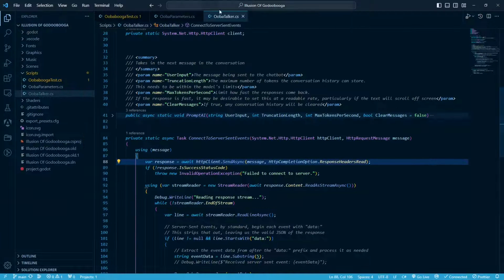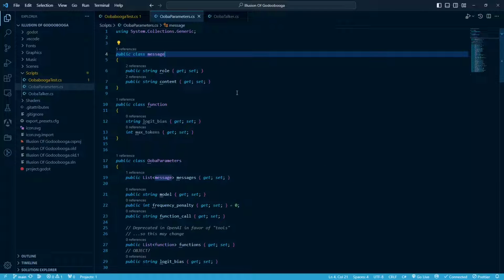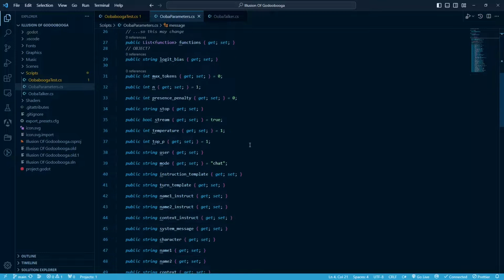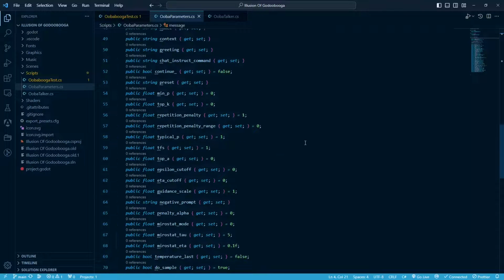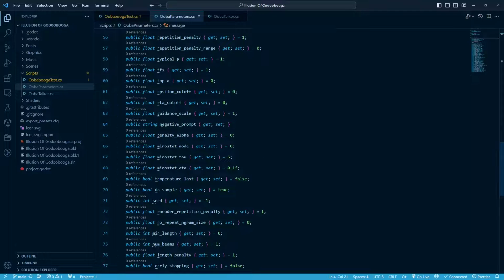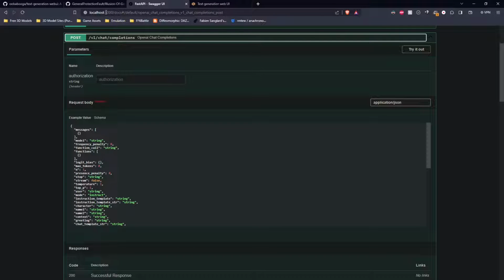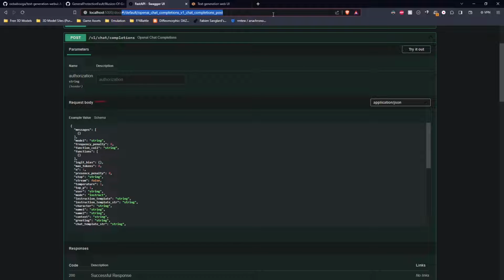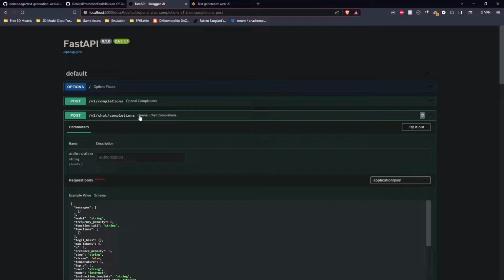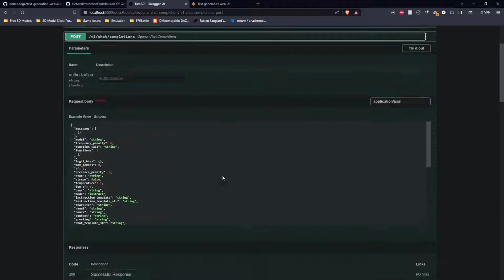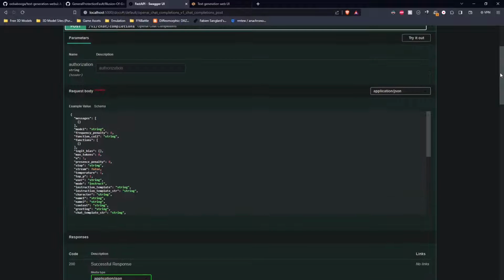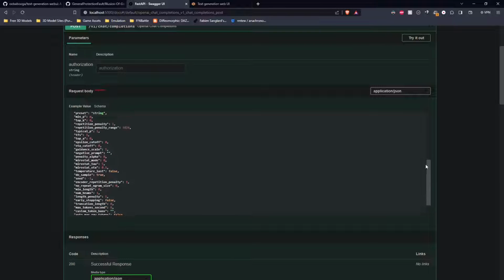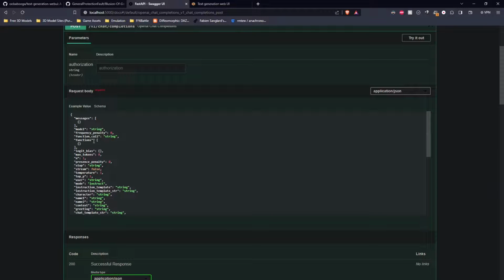So if we go here, I'm going to start with the UbaParameters. This is just the stuff that gets sent to the API. These are all of the fields that get sent there that OpenAI, or Ooba Booga in this case, are going to take in. Something else to note here, if you go to localhost colon 5000 /docs, that's now implemented as the documentation. And you can see here chat completions, which is what we're using. Here it shows you all the properties. So if those properties get updated, we can change those in the UbaParameters script here, but we just need the same properties that exist in here. So that's what I've done here.